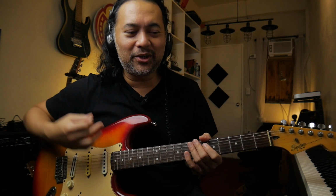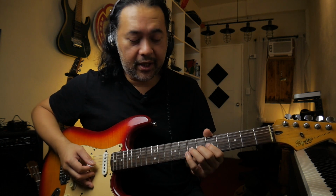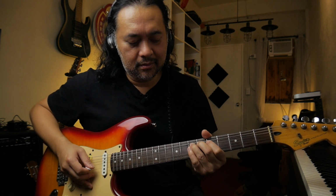There you go. So, keep practicing those bends. Listen to what you're doing. Listen to those notes. All right? If you're not sure, play those individual notes. So if you're bending from the 7th fret D, a full bend is just 2 frets away. A half bend is 1 fret away. And that's your reference, okay? Half step, half bend. Bend and a half. There you go. All right?